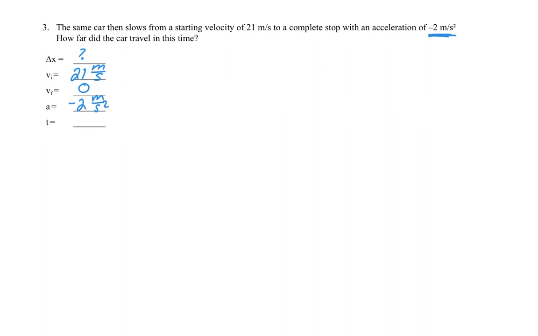In fact, they're not asking for the time, right? So I would go ahead and put a question mark there instead of t. And all I have to find is delta x. Since I don't know the time, and I'm trying to find delta x, I would argue that starting with the timeless equation is probably your best bet. There's our timeless equation. You don't have to memorize those. We'll give those to you on a test. But my guess is that if you've done enough of these problems before the test, you will have this memorized.